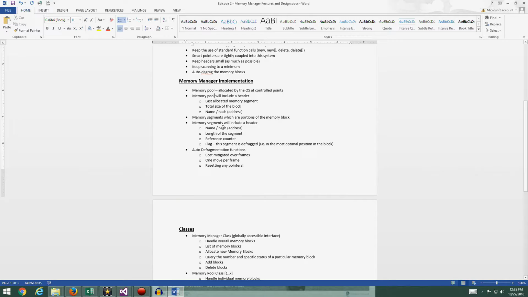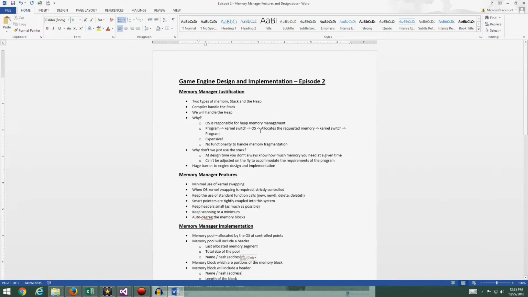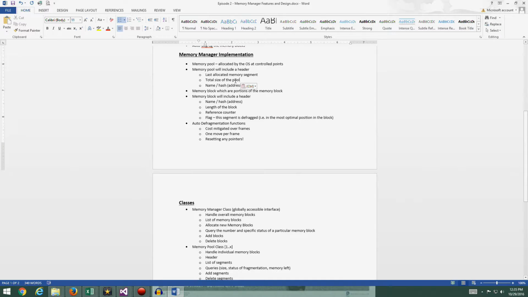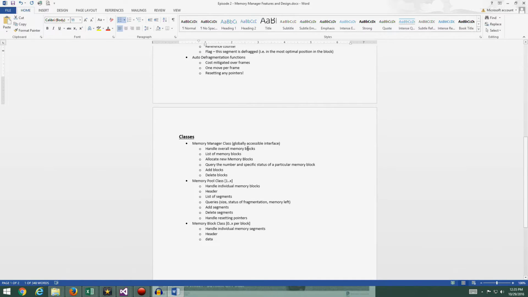I'm going to call it a pool instead of a block, because that more accurately describes what it is. It's a memory pool of things, and I'll go through this and make sure it's correctly labeled everywhere.